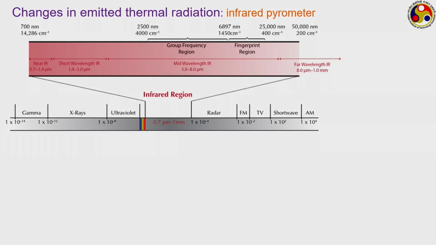And finally, I am going to finish with the infrared pyrometer. Infrared pyrometry is an option which allows us to measure quite low temperatures. Earlier, when we used the term pyrometer, we used to go for very high temperatures, in the range of 500, 600 degrees Celsius or even higher, a few thousand degrees Celsius. But infrared pyrometry allowed us to come to a much lower temperature level, because in case of infrared we are talking about the wavelength range 0.7 micron to 1 millimeter, which corresponds to a source temperature of only about 200 to 1400 Kelvin. So, we are talking about a temperature range of 200 to 1400 Kelvin.